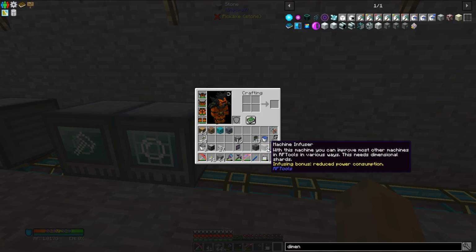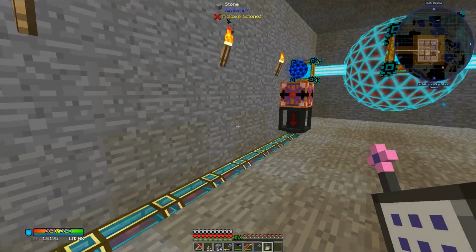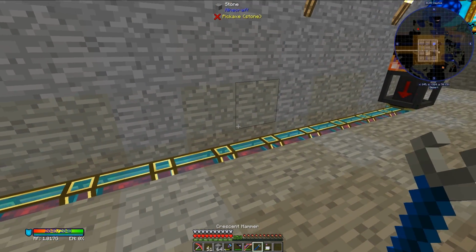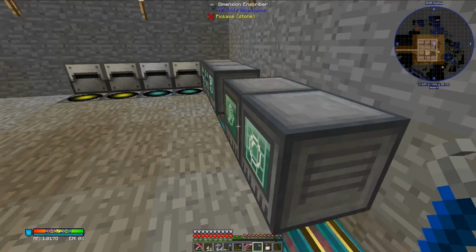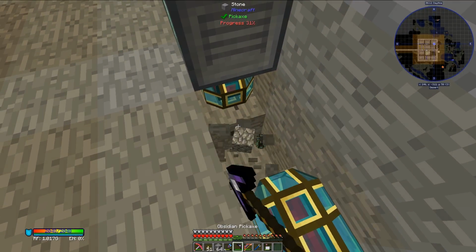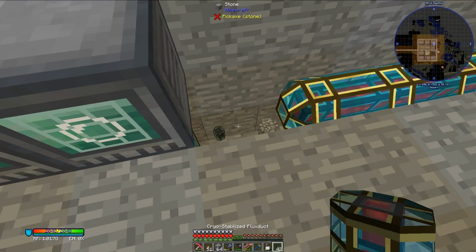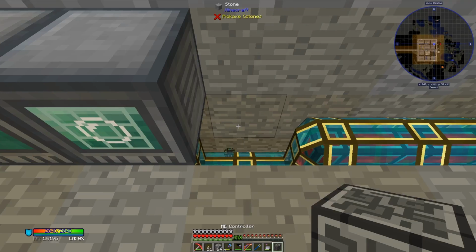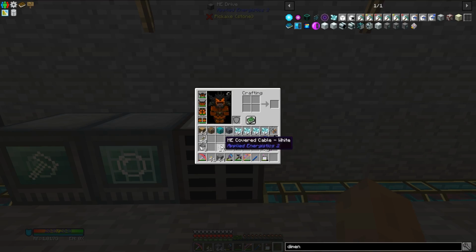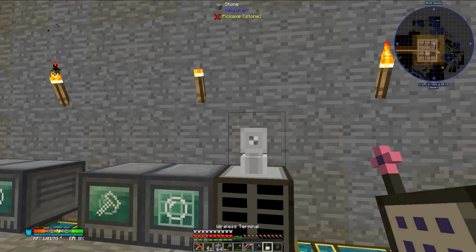So that just leaves, and I don't need these 2 other infusers. I do need at least 4 more of that. Now I think we can go ahead and build the applied energistics system. And for that, let's build it right here. So I'm just going to have this snake around the controller, because I need the controller right here, the drive right here. I guess I only need 1 of these, and then the terminal right above here.